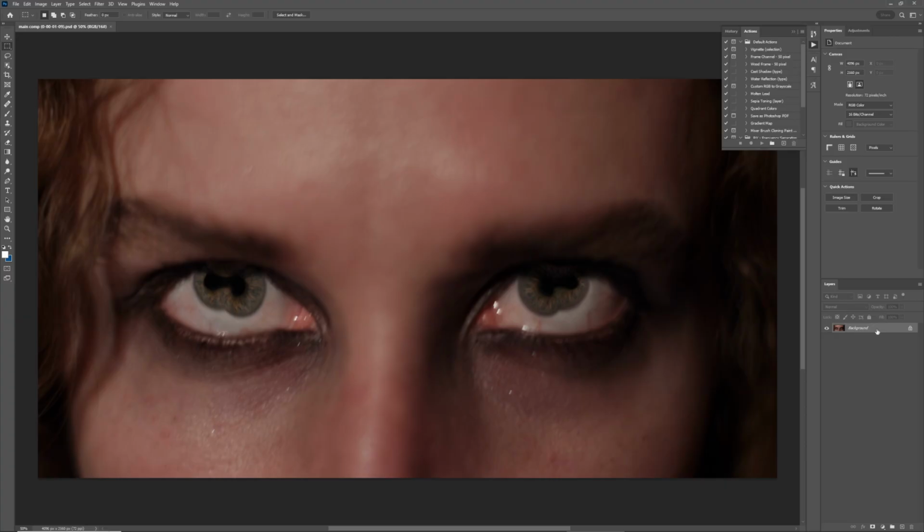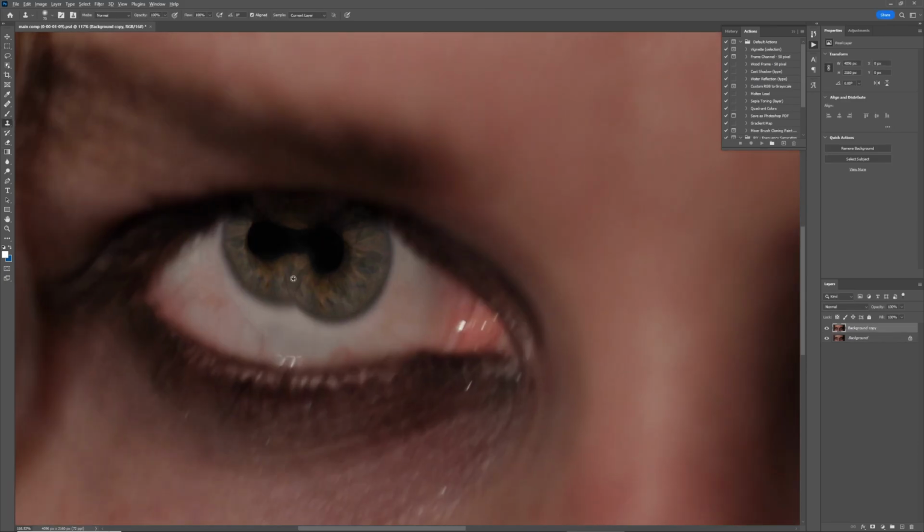We will then go to Photoshop again and duplicate the background layer, just the image. You can then grab the clone stamp tool, alt-click somewhere on the iris texture, and just paint over the black residue. Not only black residue, but the entire pupil. Just make sure that there is only iris texture everywhere.